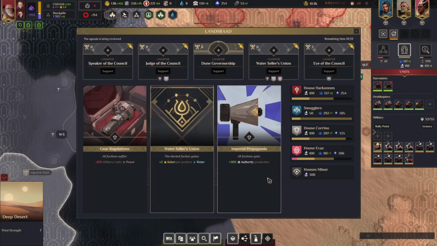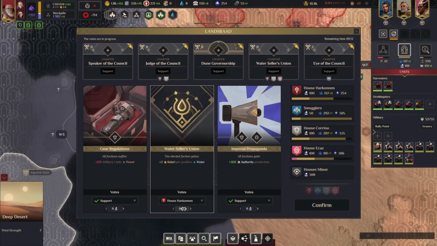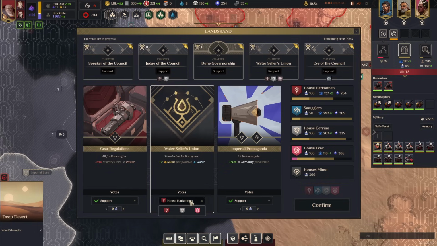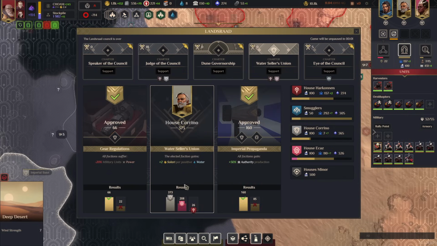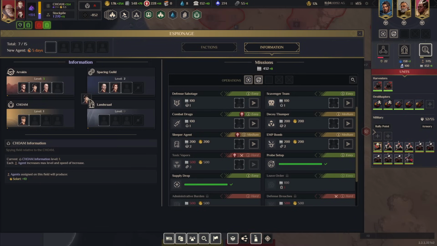I would love the Imperial propaganda, but I am pretty low on the votes. All factions get Imperial propaganda. All right. All factions get military power. Imperium edict. Water cellars. It's got to be Carino, right? I can't compete with those votes. I guess we'll just save our... We're not making very much in the way of influence at all. Yep, okay. Fair enough.